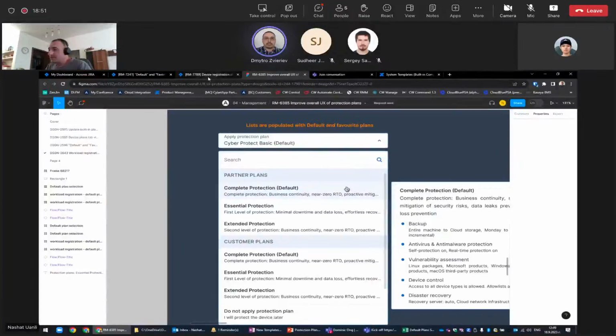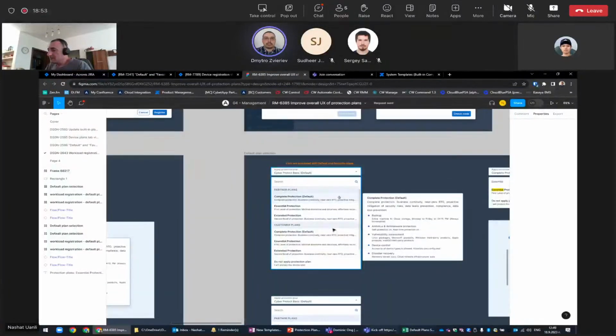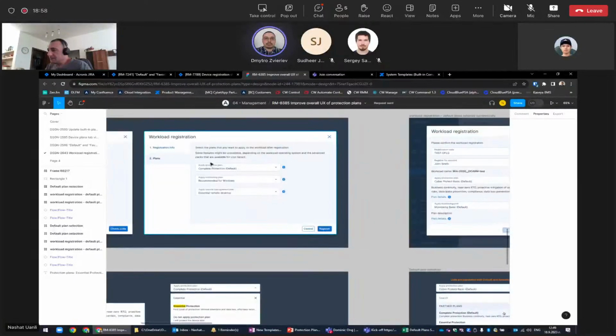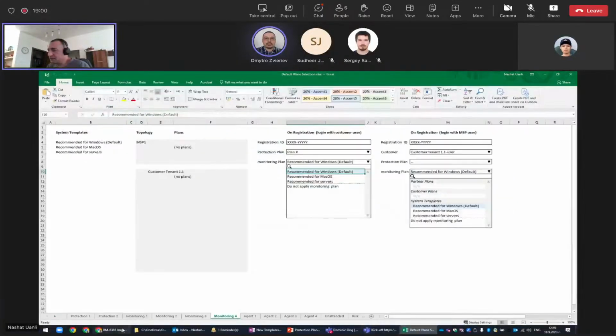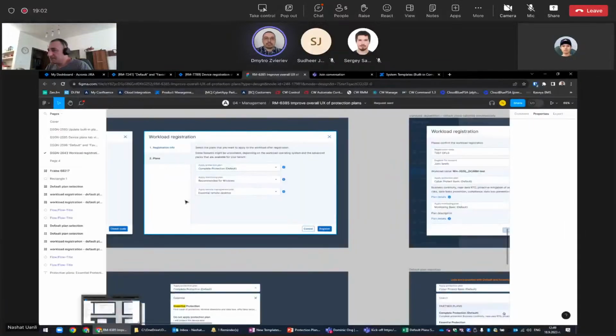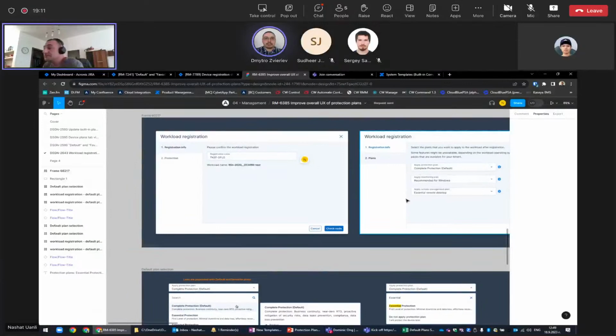Could you please go back to your selector to the base part? On the mockups, before you select a plan. There. Could you please go to step number 1? There. Yeah, we have the code. On the next step, we try to select a protection plan, monitoring plan. But when we select a user, how should it work?